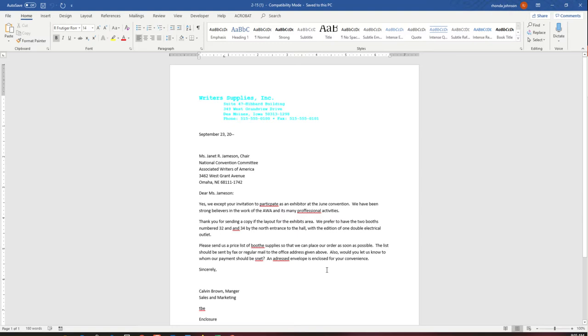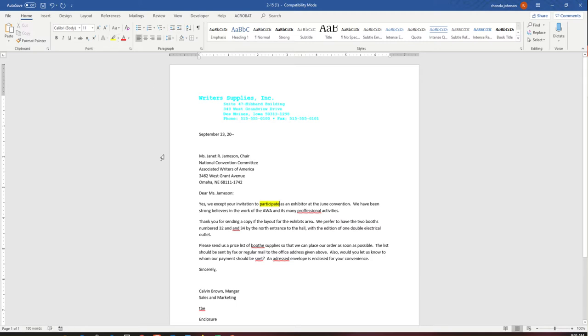Please do not rely on spell check or Word to underline every single error. It does underline errors, a little bit of kind of cheating, but it's there for you. But that's not all that you're going to find. So you do need to remember that when you're making a correction, correct and then highlight the correction. So if you've decided that the word participate is spelled wrong, which it is, you're going to put an I to make it correct, and then you're going to highlight it.